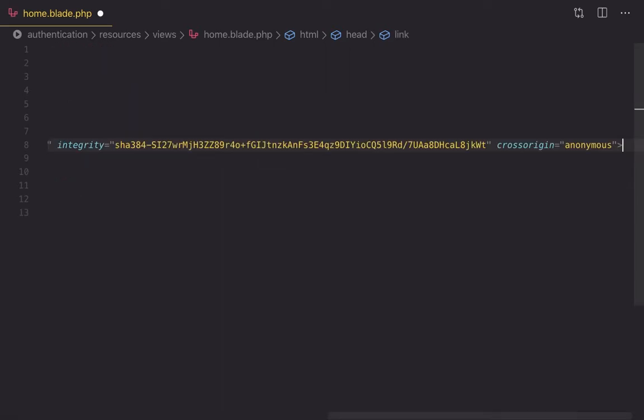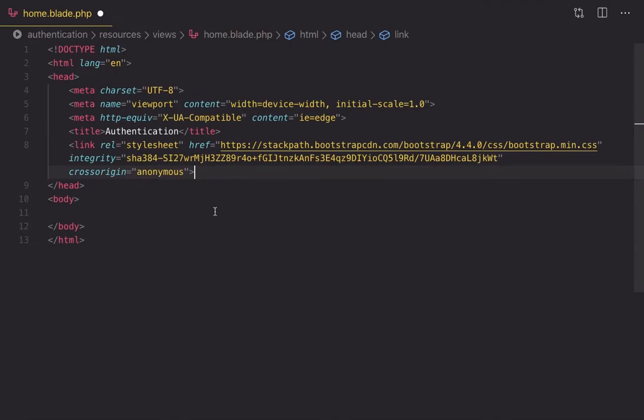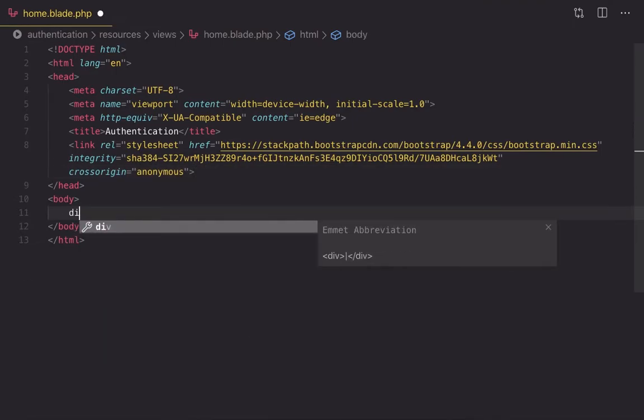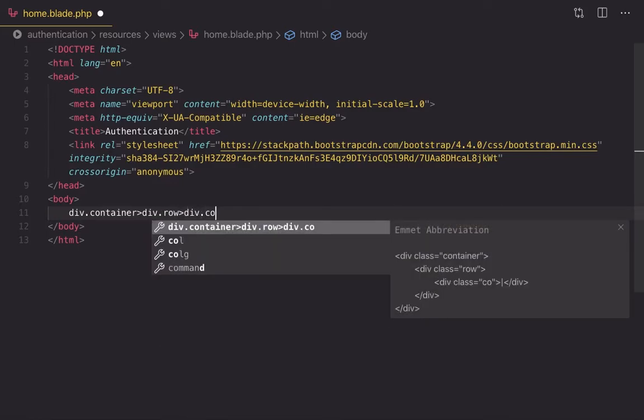Let's paste it here. I'm gonna toggle the word wrap so that we can see our code more clearly. Let's put a container here, like this, a row and a column. There you go.